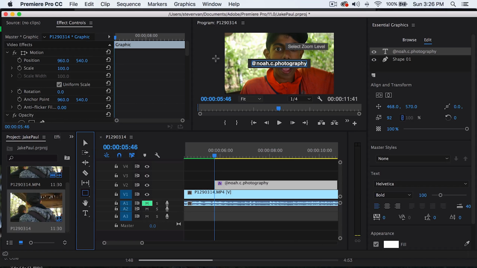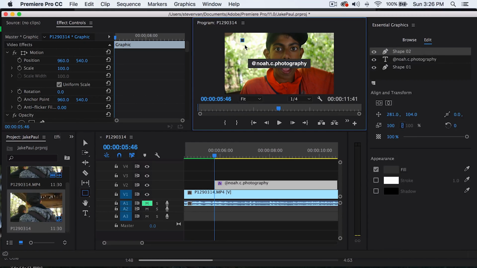So you want to hold shift while selecting the rectangle tool. This will create a square. This will keep the aspect ratio. Otherwise, it's going to be freeform and it'll just become a rectangle. The next thing you want to do is press right here and just type in 45. And then you want to move it. So let's select the selection tool to move it. You can also use the selection tool to rotate as well, if that's easier for you, which it shouldn't. I don't know why it would be.